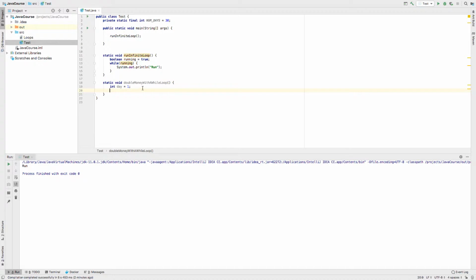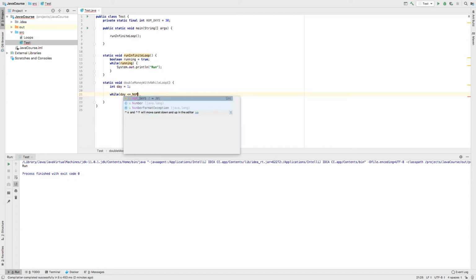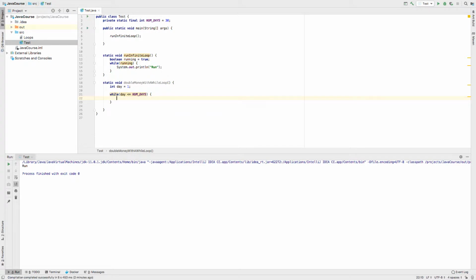So we're going to say while day is less than or equal to num days. Now, there's a problem here, right? This will always be true because day will always be 1. We have to update day, so we have to do day plus plus, right, to increment day, so that eventually it stops.